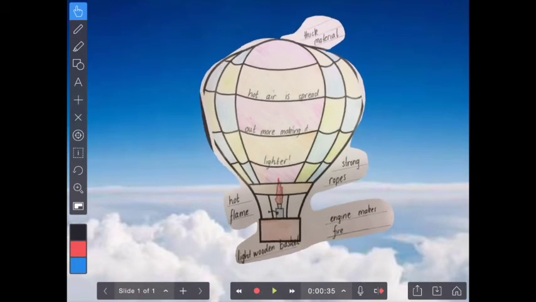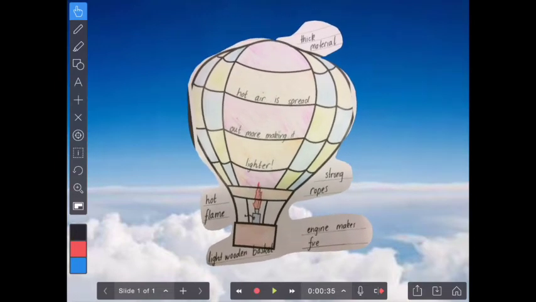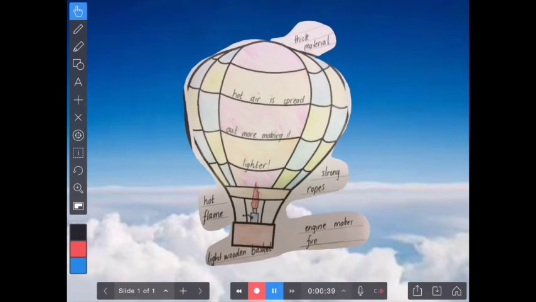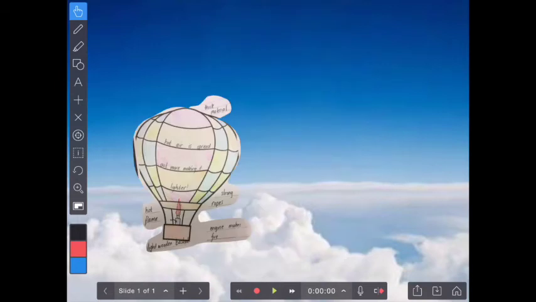Okay, let's bring our balloon to the middle to finish it off at about 40 seconds. Let's keep recording. I might have done a bit of a jump there because I stopped it. And I'm going to stop it there by pressing pause. Okay, what I'm going to do now is go back again to the start. I'm going to press that back button so it goes all the way back to the beginning of our animation. It's gone back to 0.